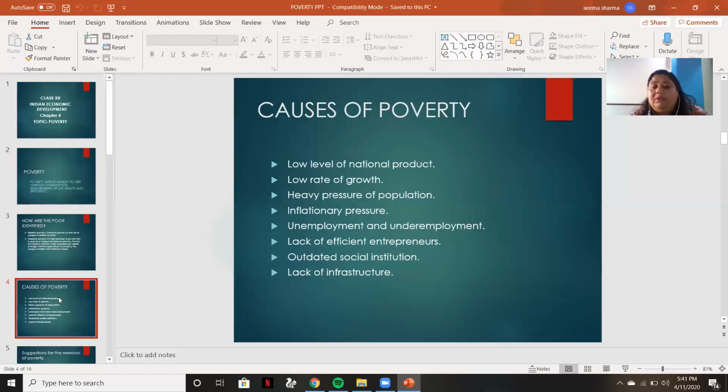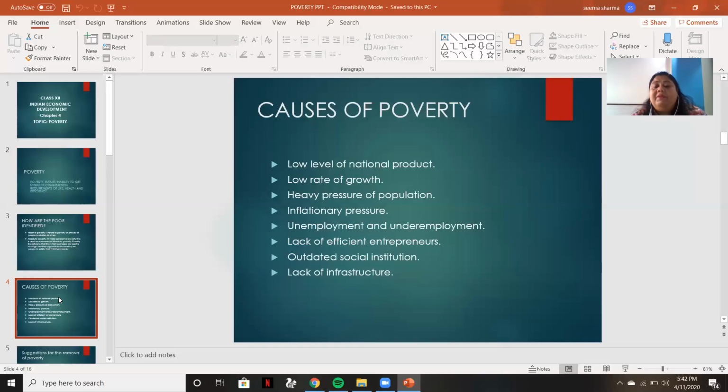See, if your family has to grow, you need to have more resources, and more resources are availed by money. So more money, more resources, more growth, and vice versa. Similarly goes for a nation. If the national product is less, resources are less, definitely growth will be less. So when there is less growth, government is not able to do much for the people. As a result, the national product is also low, which leads to low rate of economic growth.